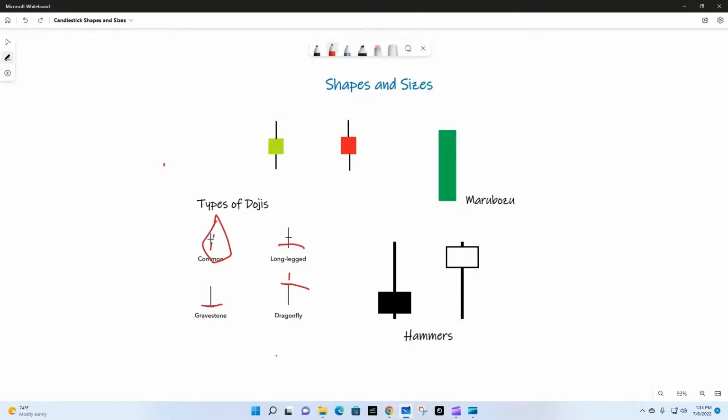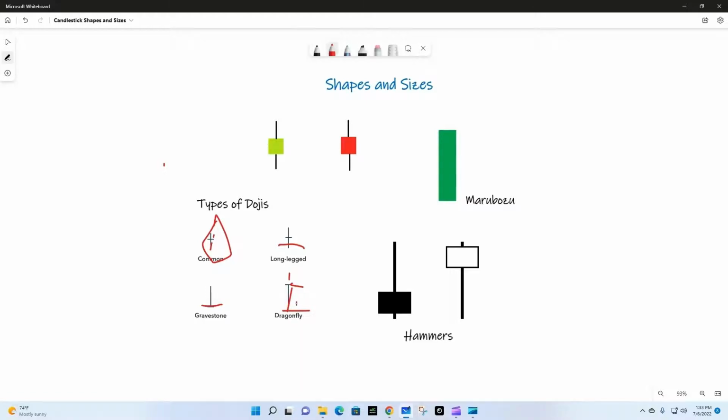And if you were to look at the psychology behind it, we will see that the price opened here. This is where the price opened, and it's the same place the price closed. So the open and the close of the price were at the same price point. So if it was $1,000, price opened at $1,000 and closed at $1,000. However, it did not go any higher, but it went lower. So the price went lower past the open. Probably it went all the way to $500. That was the low of the price.